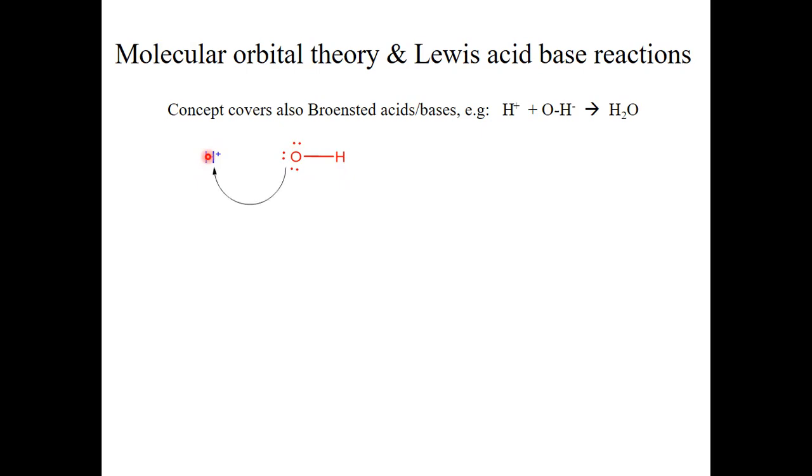Because we could say, well, the OH minus is the Lewis base and donates an electron lone pair here, and the proton accepts that electron lone pair to form a covalent bond between the Lewis acid and the Lewis base. Okay, and the reaction product then would be the water molecule.